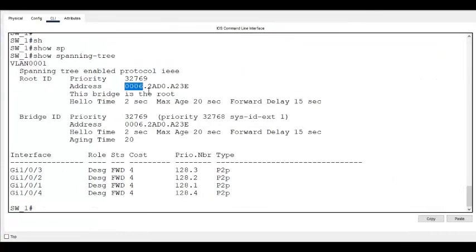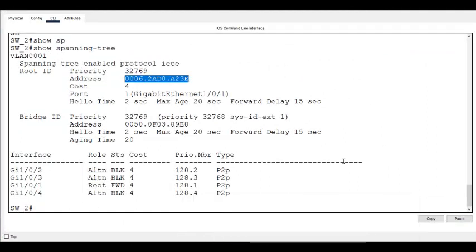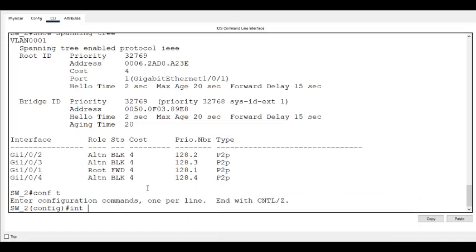Only one is forwarding. We are going to bundle this. Before bundling, I'll go to that one port. You see, interface G1/0/1. Before typing this, you should know whether they are G or F or E, either by typing show spanning-tree, or you can know it from this place here.